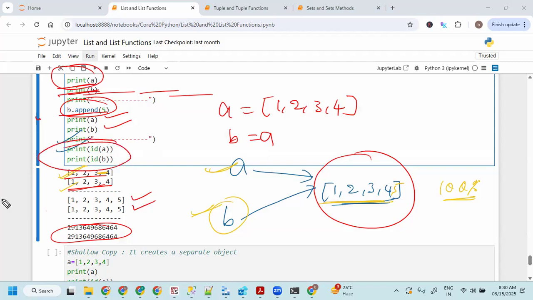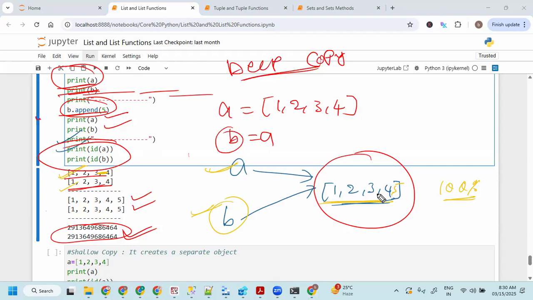Then I try to see the address of this. The address is the same. So this is a deep copy. Whatever changes you make in variable A will be reflected in B also, because the object is the same.